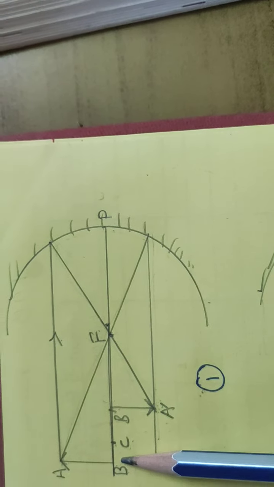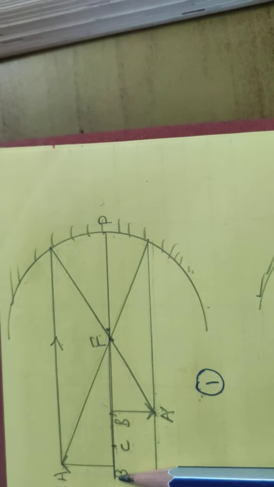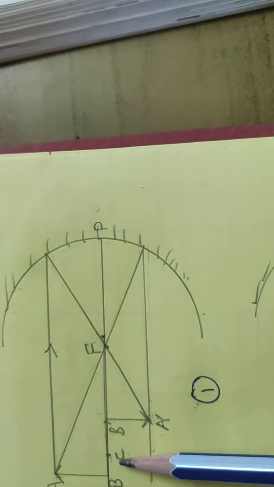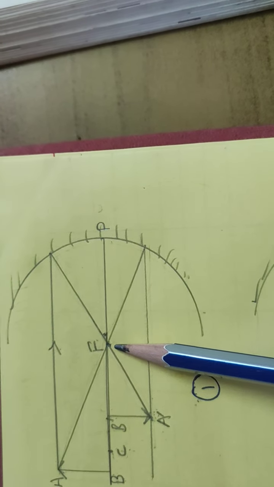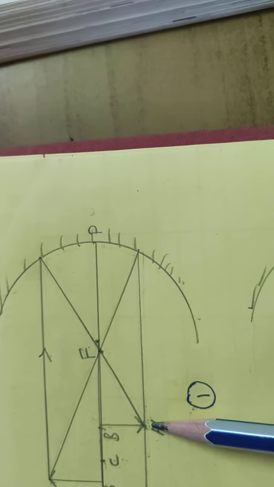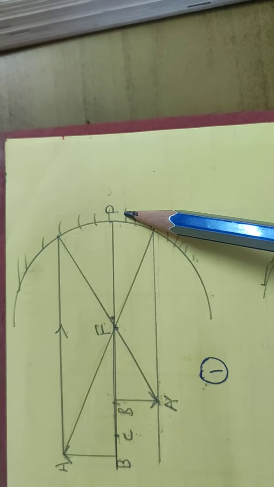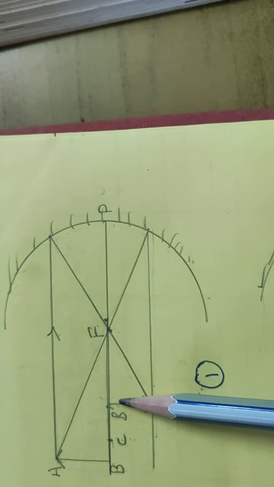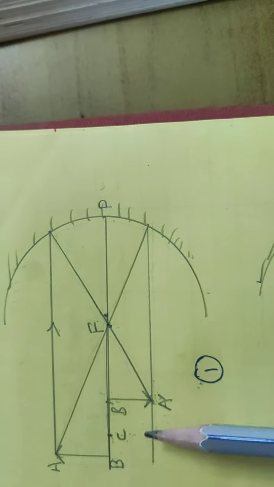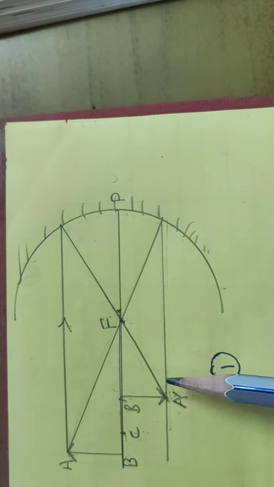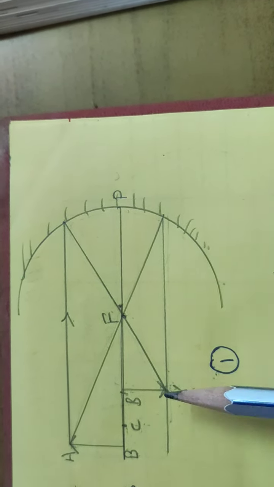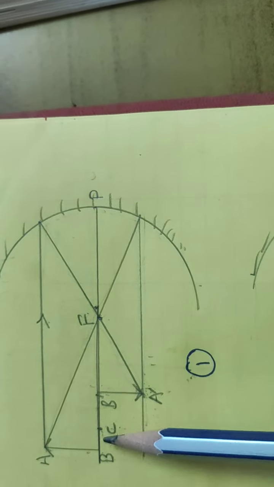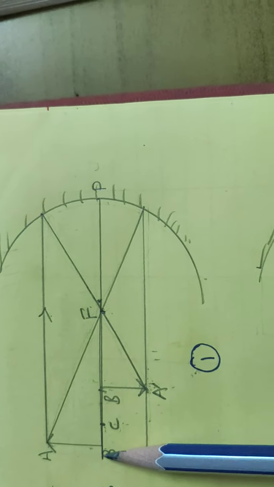So the image which you get, if the object is placed beyond the point of curvature, will be between the center of curvature and the focus point. It will be inverted, since you know in a concave mirror we have an inverted image, and it will be diminished. Diminished means it will be smaller than the object. If you see carefully, this image which has been formed is smaller than the object. Clear? So this was the first condition, when we place the object behind the point of curvature.